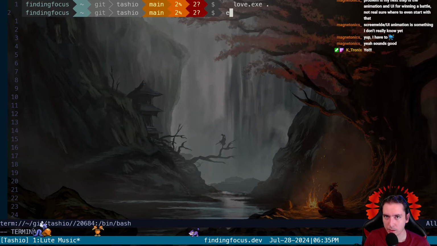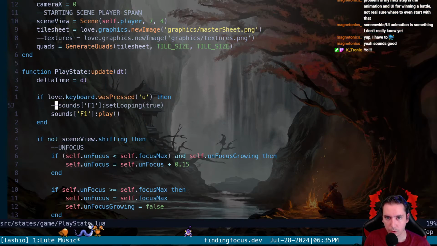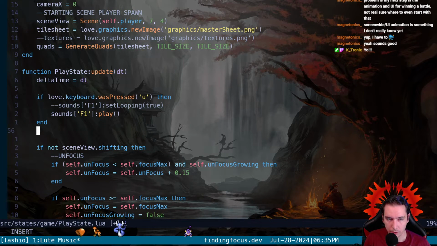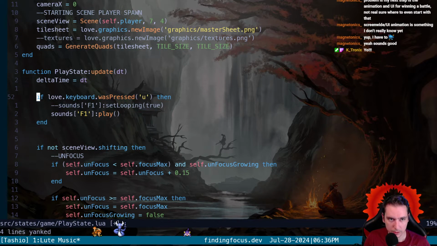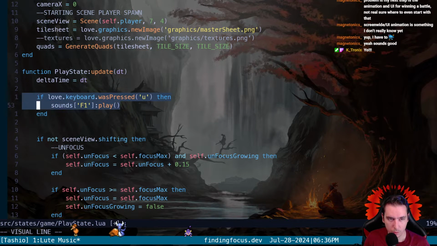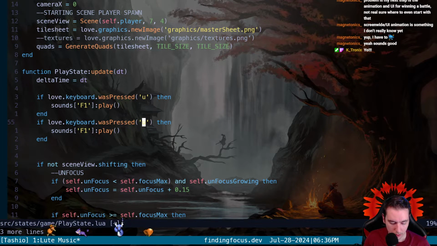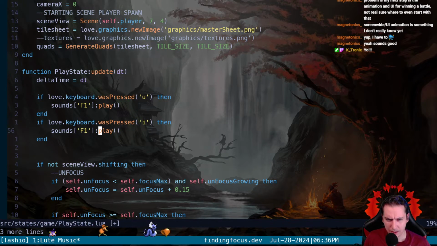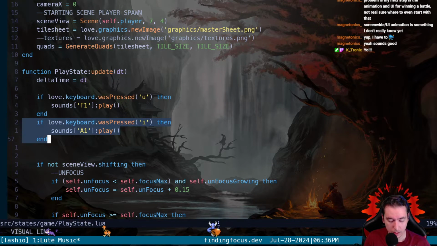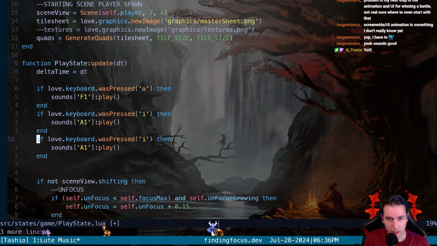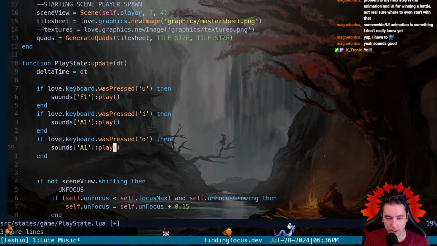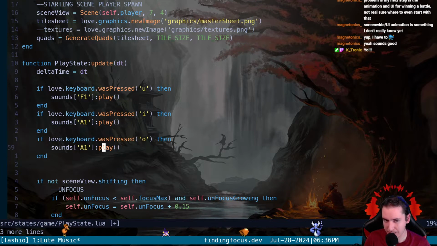Sweet. So let's get our other notes in there now. Let's go to our play state and add our other notes. The next note is going to be on I, and it's going to be an A1. And then the next note is going to be on O, and it's going to be the D1.